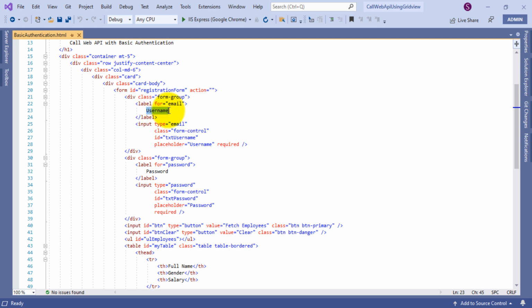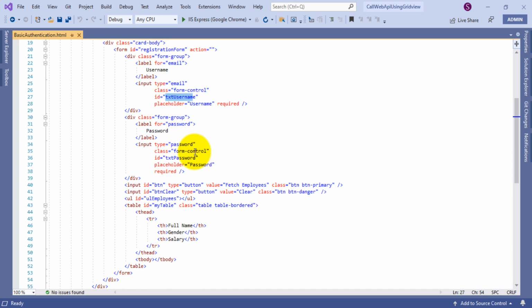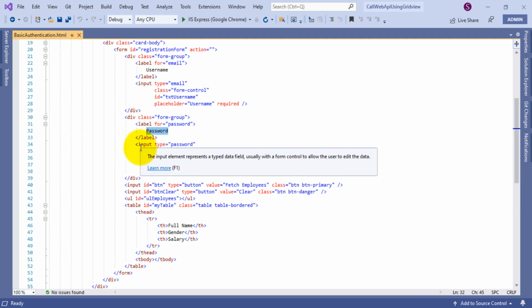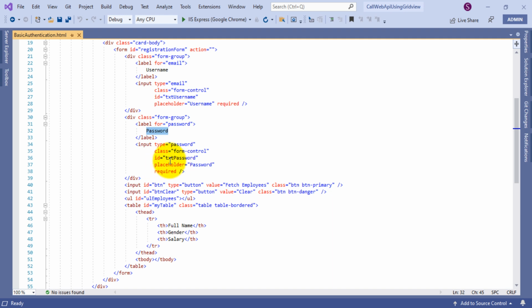The username is one label, and the same way for username I have used one text box, text username. The same way for the password label, and the respective text box is text password.